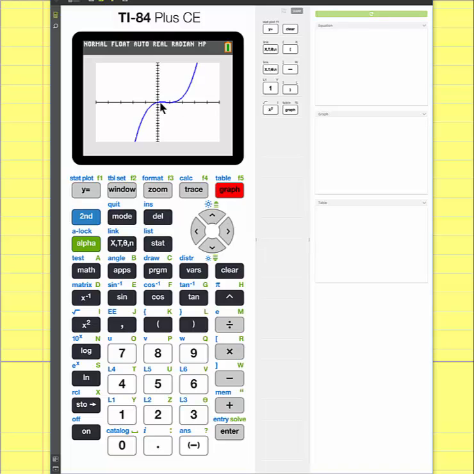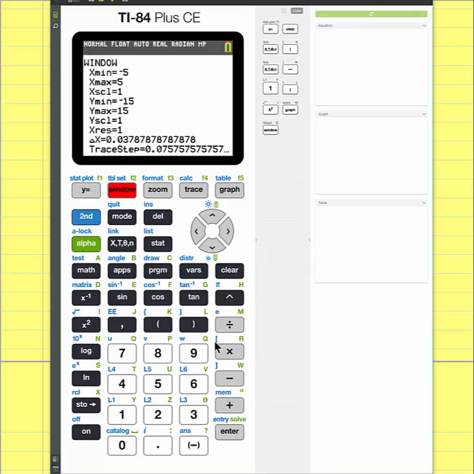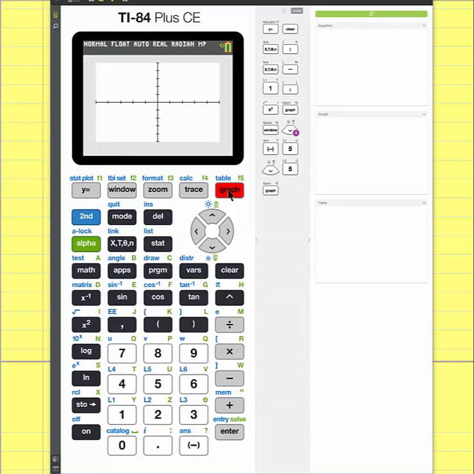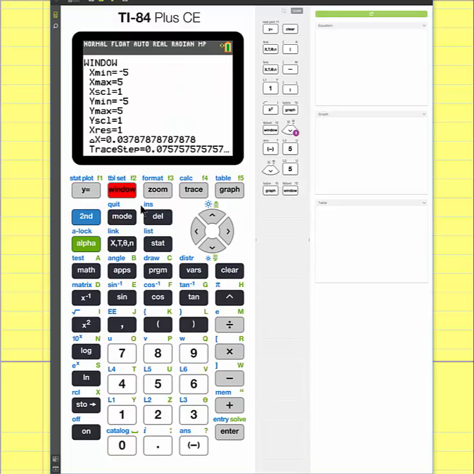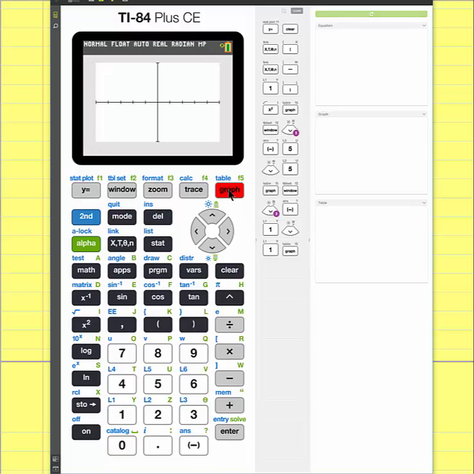Now there's quite a bit going on here, and it kind of looks like it's flat through here. I'm going to change my window view. I want to see more of what's going on, so my y min and y max, I want to zoom in on that a little bit, so I'm going to change those. And I bet we'll see a bit of a curve, and you can hardly see it at all, but there is a curve starting to show there. So I'm going to set my y min and y max to negative 1 to 1. And again, this is just an iterative process that you can go through and change the settings until you can start to see clearly what's going on.